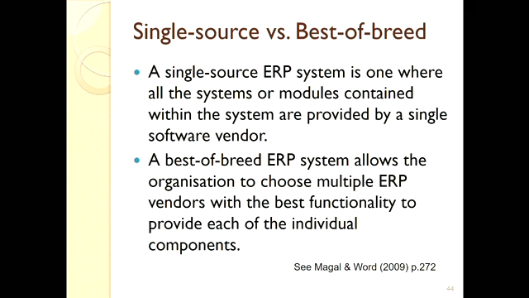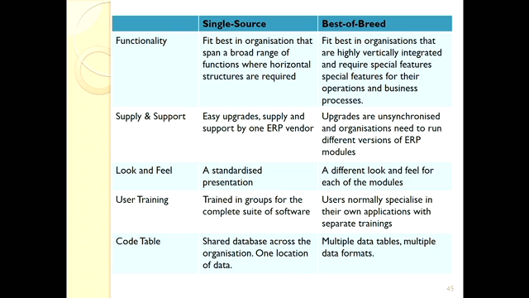And best of breed means different departments use different software, I mean, software developed by different vendors. The accounting department may use SAP, and the finance department may use software developed by Oracle. So those are the 2 different types of enterprise information system. Some people say best of breed is good. Why? Because each department can pick the most suitable software for their own department. Yeah, that's right. But there are some downsides with best of breed systems.